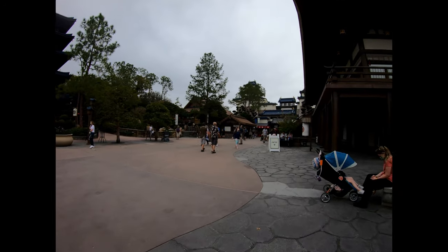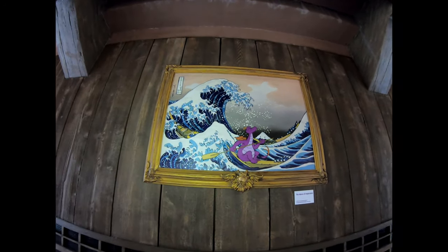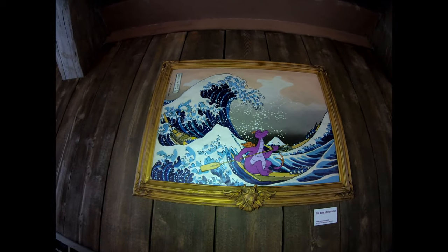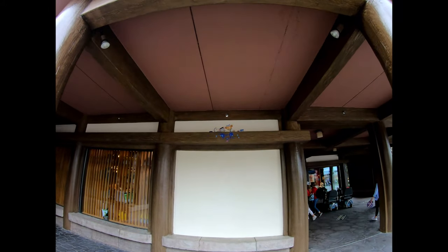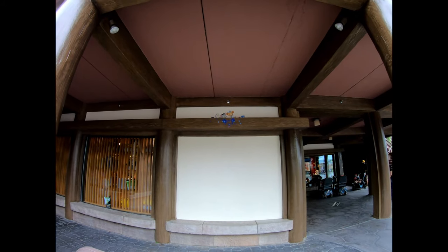Let's see what we can find over here in Japan. Hey, Mickey. So we're underneath the stairway to Tepanito, and this is the wave of inspiration. I've got my flashlight on right now, because it's pretty dark under here. And then right over here is Duffy. I found Duffy too. The way up there is Duffy and his cat. I don't remember the cat's name, dang it. But it's like they spilled their paint into the ocean. It makes a Mickey shape. Just so I can get closer.